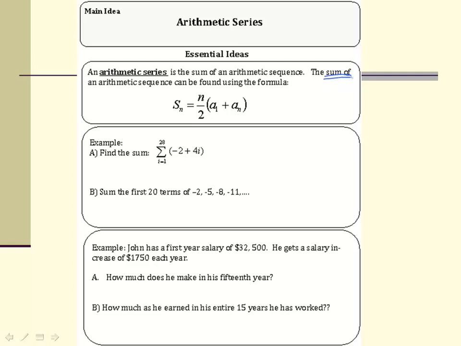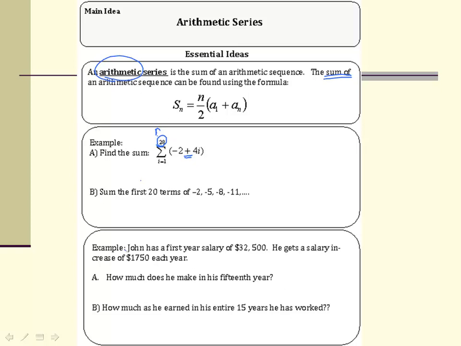Now, if it's arithmetic, and this is the huge part, if you have a common sum or a common difference, then you can use this formula. But that's the biggest thing you have to look at, is you've got to be going up by a certain amount or going down by a certain amount. And in this first example, you can see that we're going up by a certain amount each time, and so that's considered arithmetic. Now, this number up top will tell you how many terms, so that's my n.